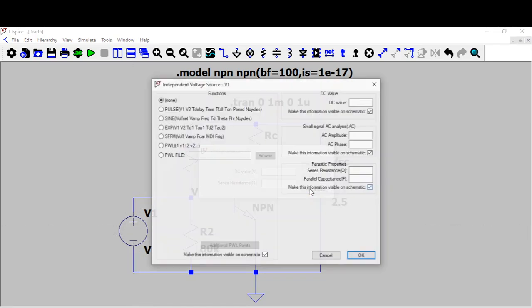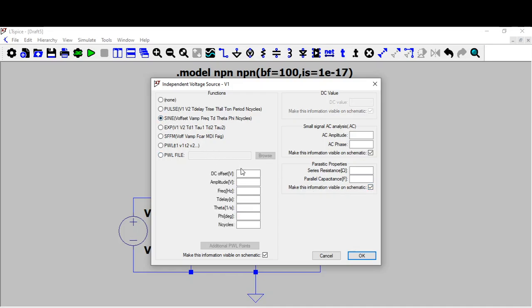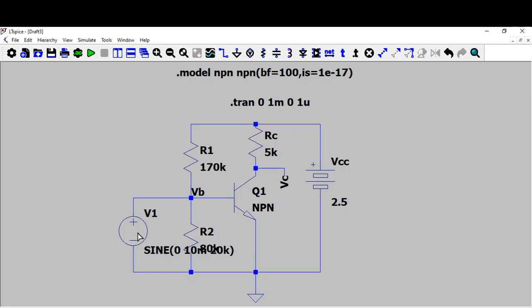Let me apply. Now you go to advanced. Now you are not applying this one. Now I have to apply a sine wave of no DC shift. This DC shift should not be applied. Let me apply a 10 millivolt signal. Let us take the frequency as around 20 kilohertz. Now I have applied. Okay, let me just move this. Now I have applied a sine wave of 10 millivolt peak with a frequency of 20 kilohertz.